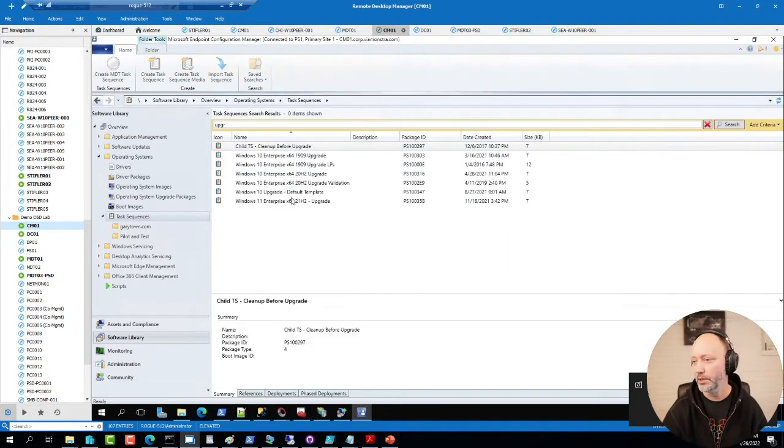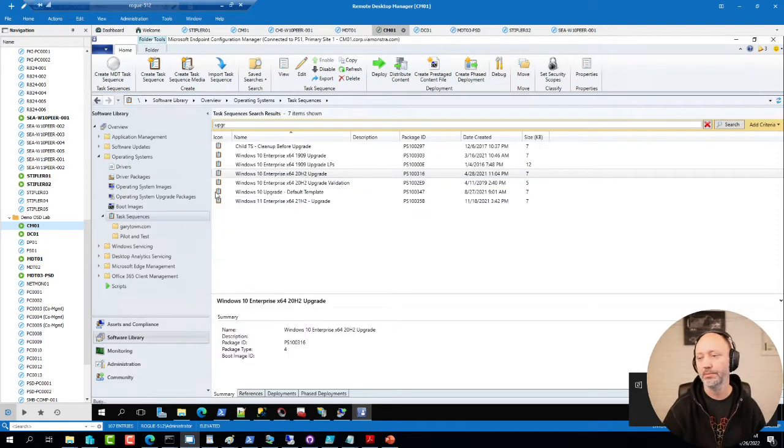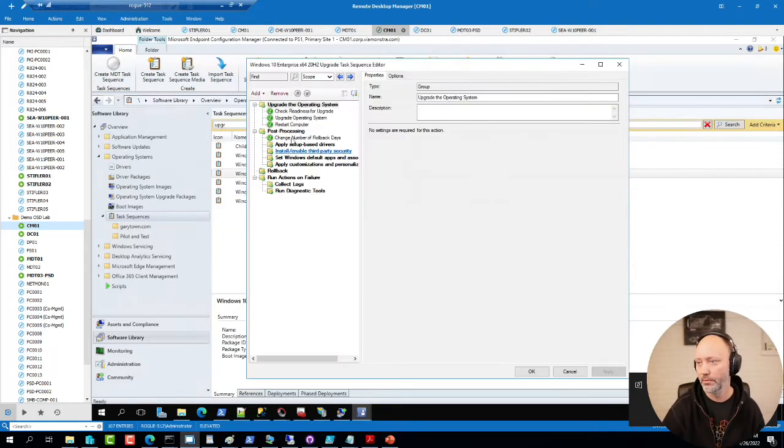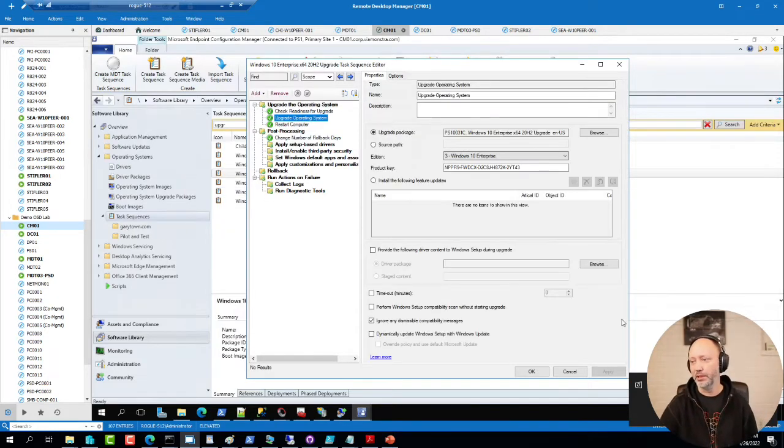Let's see this one then. This step here that runs the upgrade, there are no additional settings for it. So it doesn't use an unattended file, etc. For this purpose, it launches it through command line parameters when it's run.